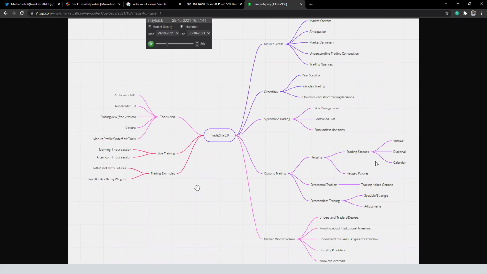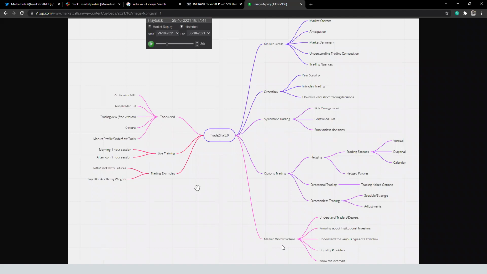The current market situation favors naked option traders. You would have known that any traders who traded puts in the last 2 days would have made huge money because the market itself was like that. Not only the last 2 days, the entire October was like that. But that was not the case back in January, February, March, April, May, June; it was a totally different scenario. So with different market conditions, you have to use different option techniques. Which option techniques to use when? We'll be teaching those things also.